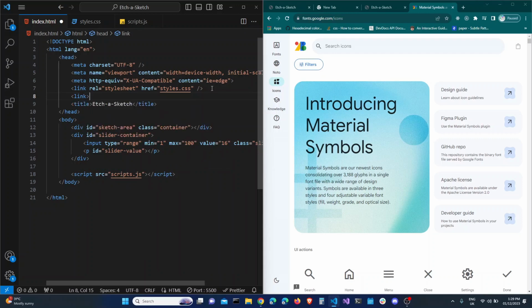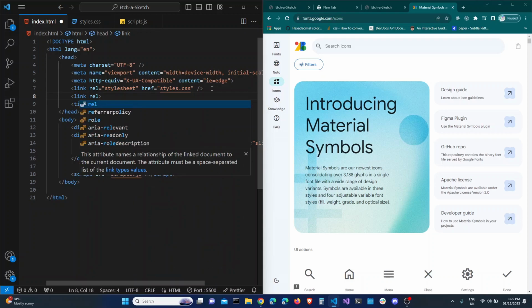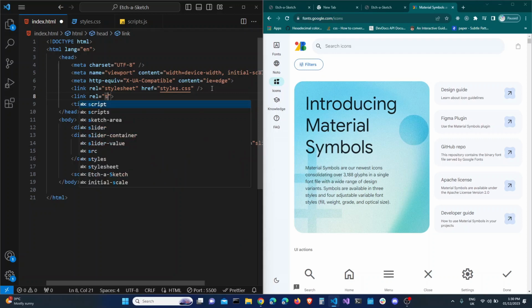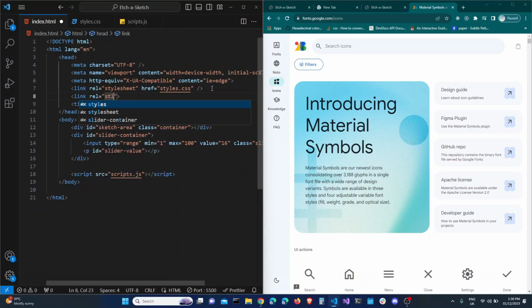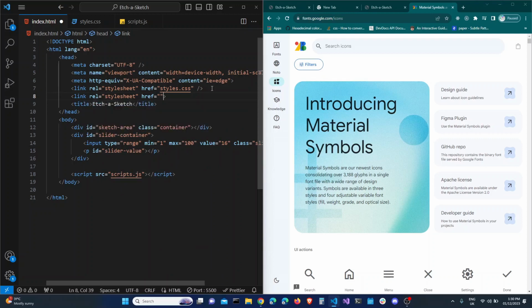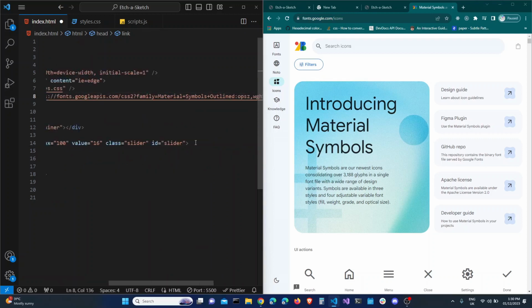It's a link to another style sheet, but that style sheet will be from Google, so we'll have to access it over the internet. So stylesheet, and then the href is going to be, okay, so that's it.